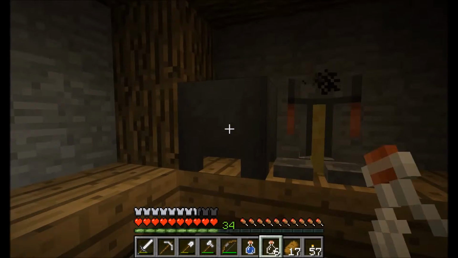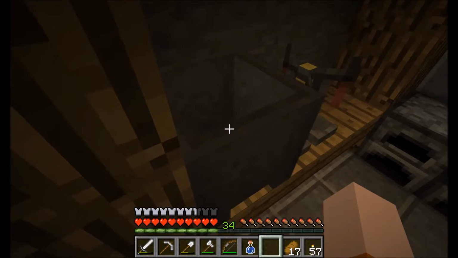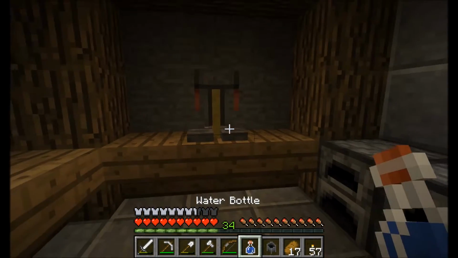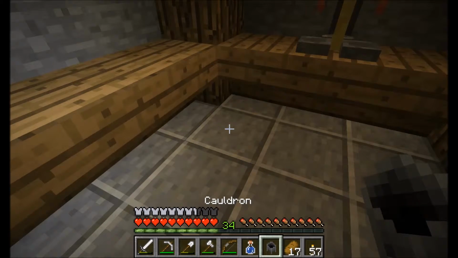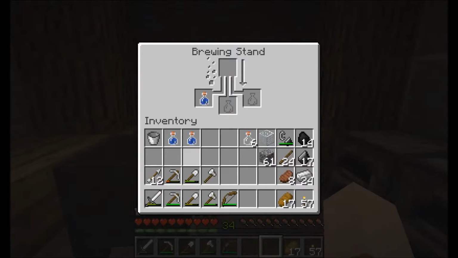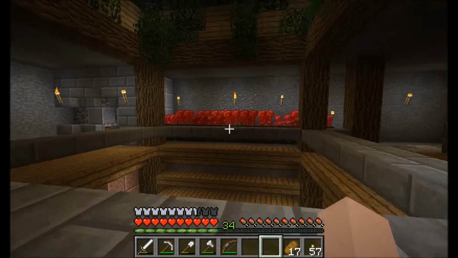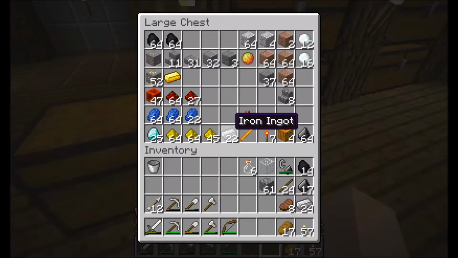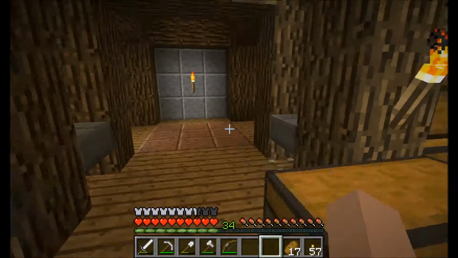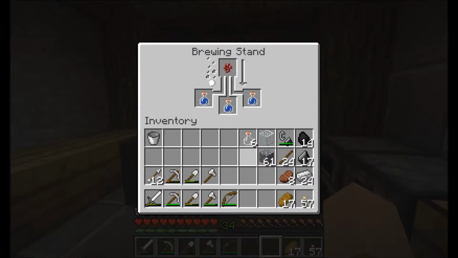Let's... Okay, it only holds three bottles worth of water, which is kind of unfortunate. I guess I'll stick that there for the moment. It doesn't matter too much, I guess, but we'll throw those in there. And then we need some nether wart, and that's our temporary nether wart farm over there. But we do have some extra here, so I guess we only need one piece, right? So let's throw that in there.